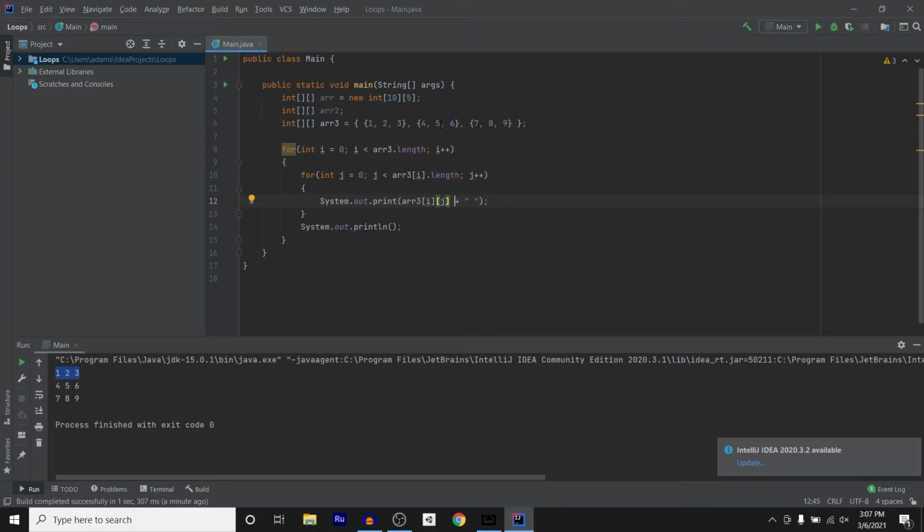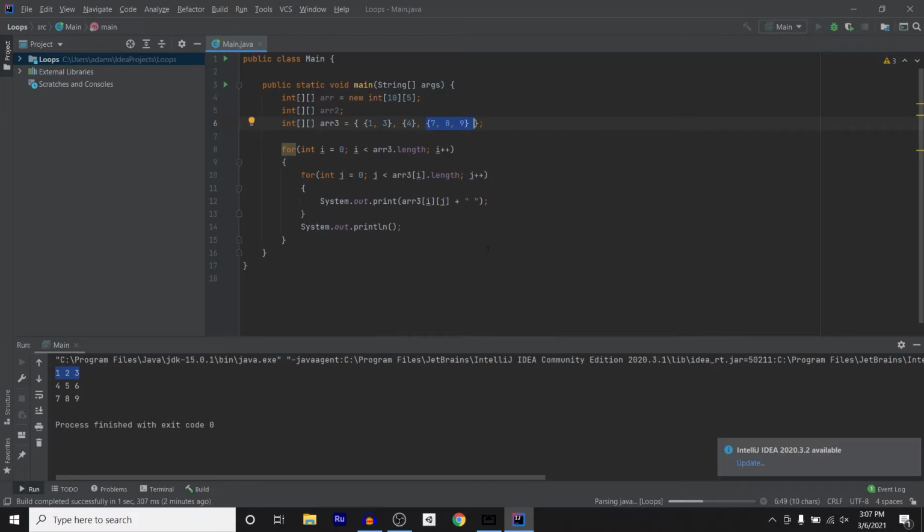And something interesting that you can do is, here we have a 3x3 array. We can actually make what's called a jagged array. So say I took off some of these values and I have, let's say, 1, 3, 4, 7, 8, 9. So we can have different numbers of columns in this array based on the row. So row 0 here would have 2 columns. Row 1 would only have 1 column. Row 2 would have 3 columns. And since we're using this array at i.length, it gets the size of this array no matter what size it is and prints out the values. So I would get 2 for the first, 1 for that, 3 for the third.